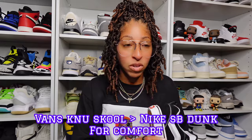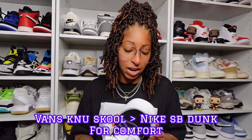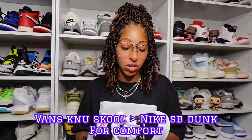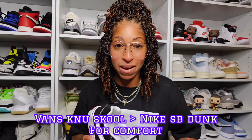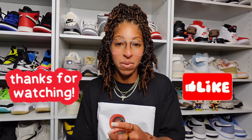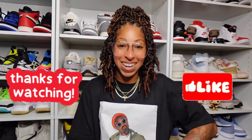I've seen reviews and people that actually skate say these are not as durable as they'd like them to be when skating for some time, so that doesn't apply to me. Hopefully Vans makes a pro version or skate version that's a little bit more reinforced for those that would love to wear this New School pair on the board. Lifestyle doesn't matter. Really appreciate you tuning in — please check out my recent videos on screen, like the video if you enjoyed it. As always, act your age, not your shoe size. Peace.